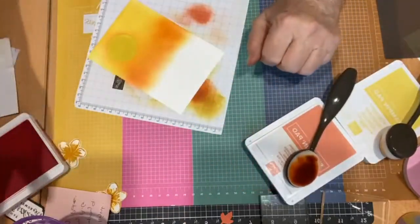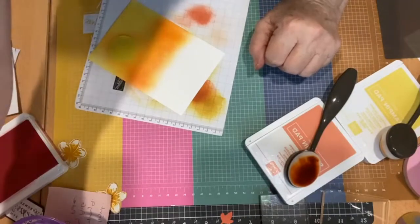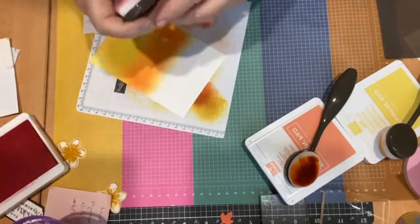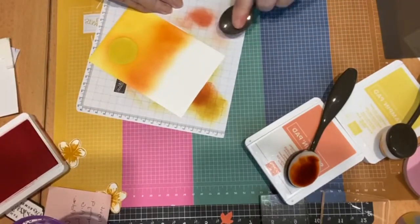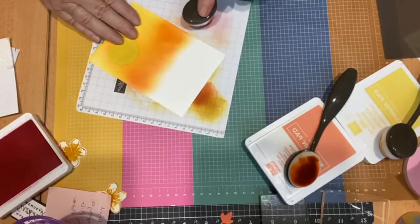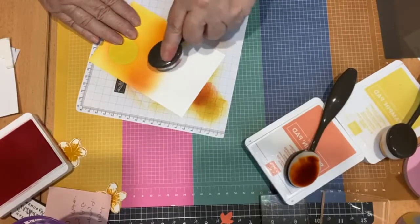In case I need to go back, so this is pink. I think that's my light pink. Let me just test that out. Yep. So this is polished pink. We just need a little bit of that.